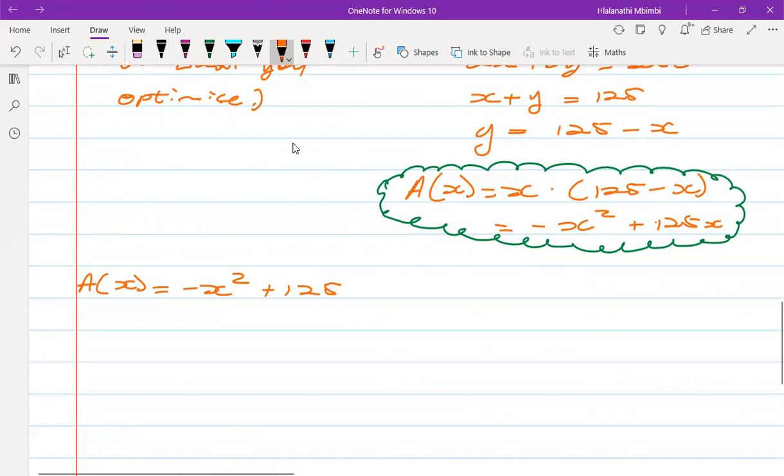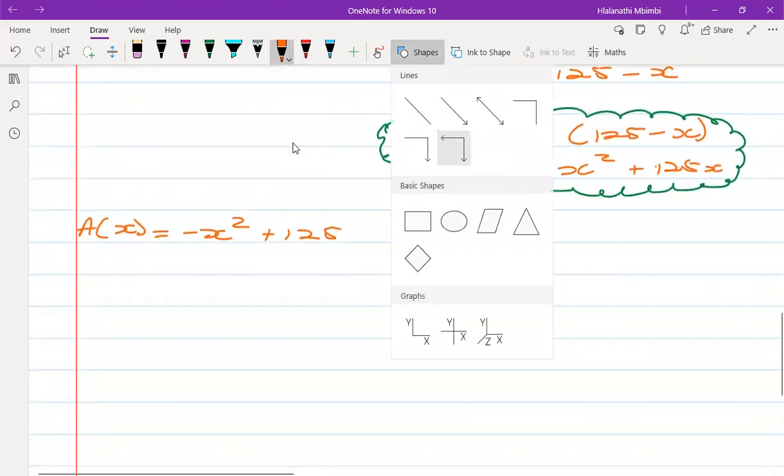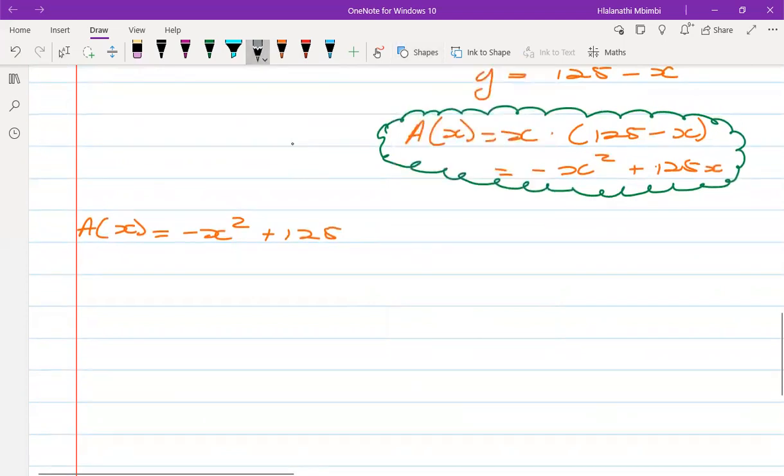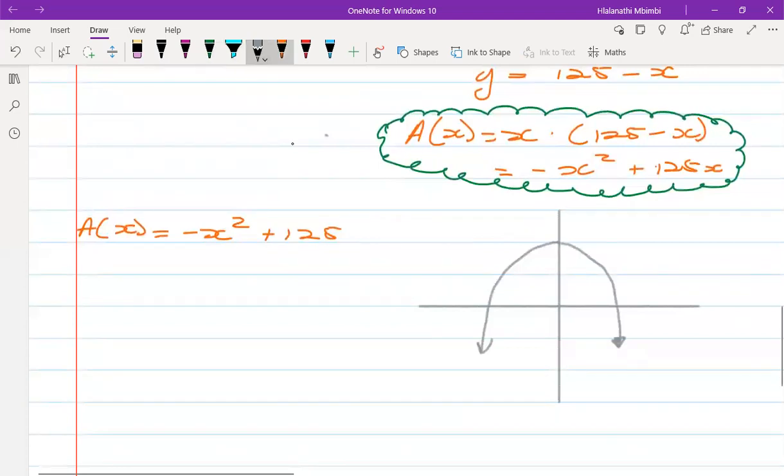Now, I want you guys to understand that you can draw this function, right? You're not going to be required to necessarily draw the function. In fact, let me write it in pencil. But I want to show you that at this point, when you start drawing this function, it would look something like this. No, it's not going to look like this. My apologies. Let me think about how it is going to look. Just give me a second, guys.